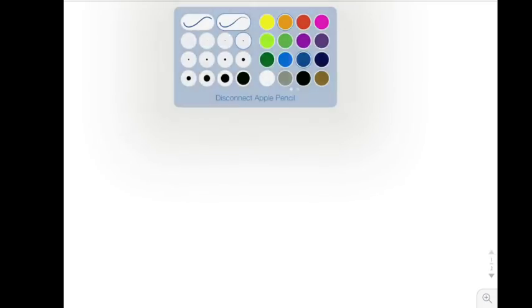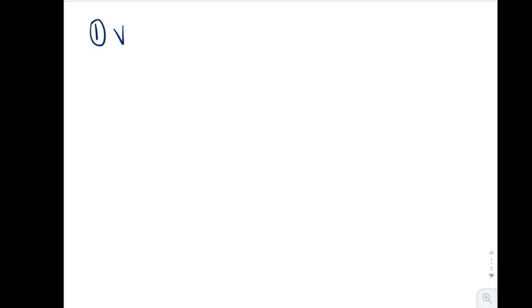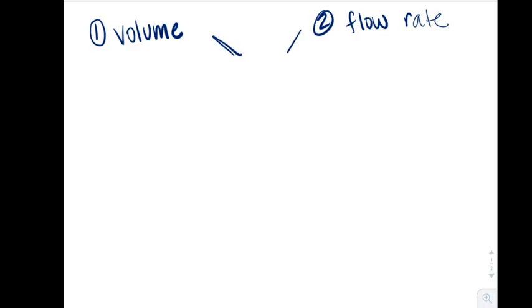The two major determinants of pulmonary function are the volume of air that you're moving in and out of your lungs and the rate at which this air is moving in and out of the lungs, or the flow rate. And even if we have multiple people that have perfectly healthy functioning lungs, these will be different for each person based on four main demographics. And those are first, height. Obviously, if a patient is much taller than another one, it makes sense that their lungs would also be larger. They'd have a greater volume moving in and out of their lungs.